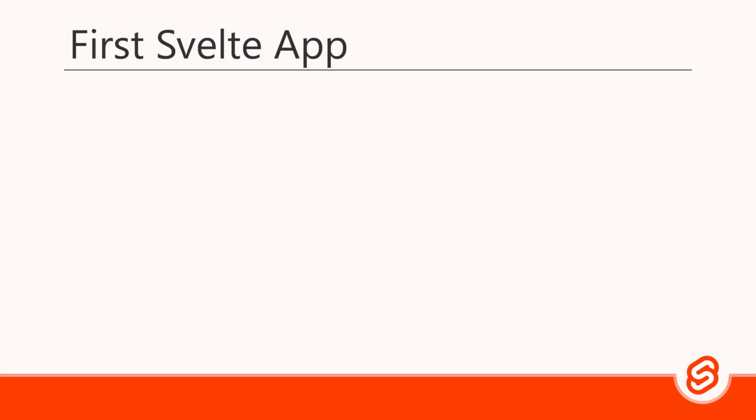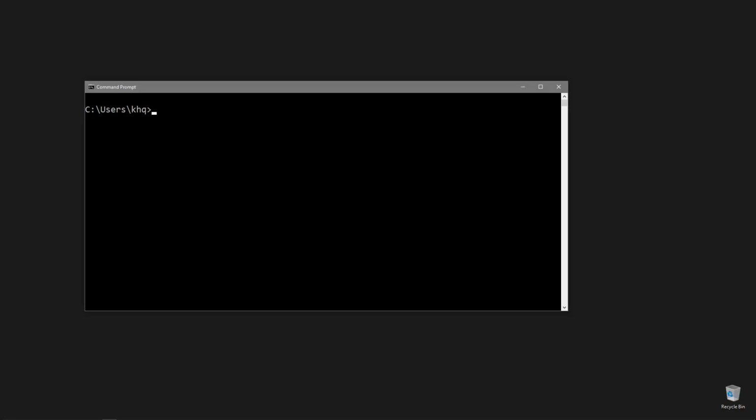Now that we have our environment set up and ready, we can create our first Svelte project. To keep things organized, we've created a folder on our main C drive, called Svelte Projects. We'll use this folder to store all our projects for the rest of this course. Let's start by opening the terminal and navigating to our new project folder with the cd command. So, we write cd, then the drive, then the path to the folder, and press Enter.